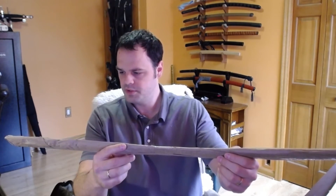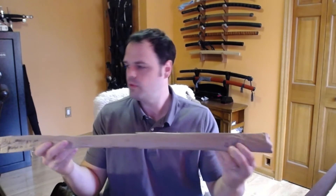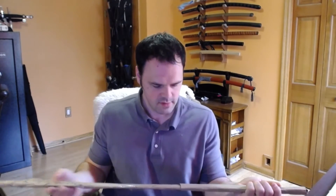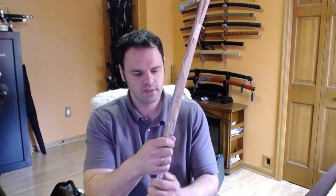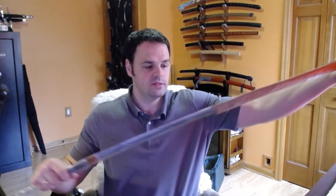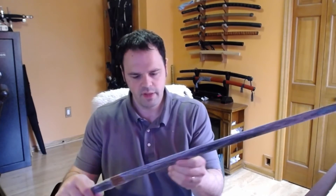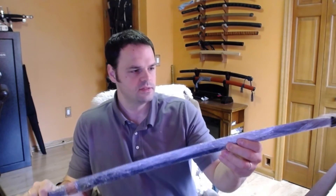This is covered with a rubber tip cap on the tang end, and a tip cap on the tip. Oh look, he wrote on it where the tang is and where the tip is — that's nice. Looks like this blade is in oil, which is not a bad thing, and then wrapped in saran wrap. This is something that isn't a bad idea either. If you coat a blade in oil or some sort of substance to push the water away, you're a lot less likely to run into spotting or issues like that. Sometimes people will coat them in saran wrap and then put them in a saya as well.